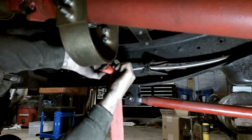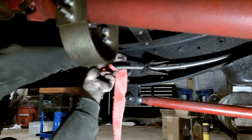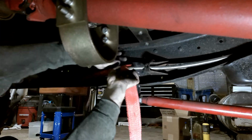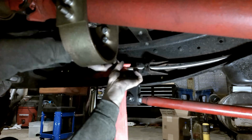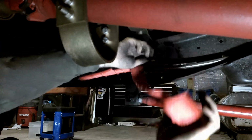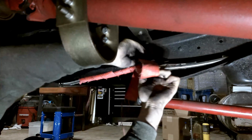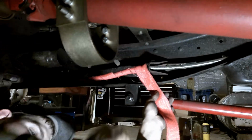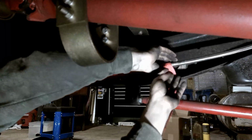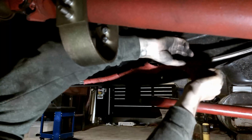I ran the truck before with no mufflers, same spot it's at right now, and it wasn't an issue, but we don't want to take any risks. And we're not going to do a super good job either. Just trying to get what we can. This isn't the right way to run the fuel line either. It's just how I ran it when I was building the truck.